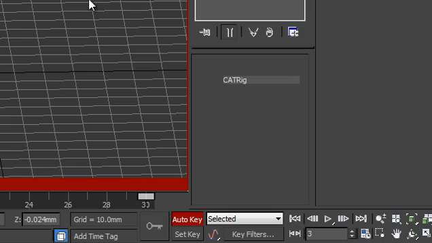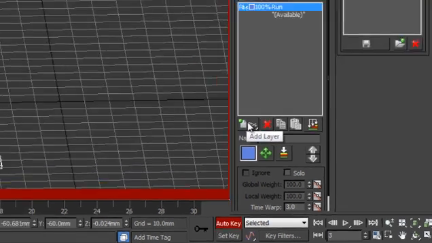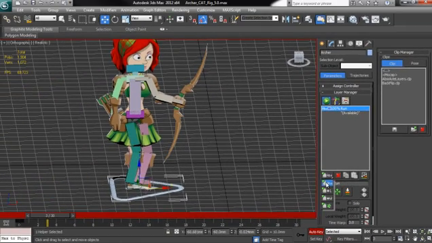And now if I go to my motion panel, I'm going to name this run cycle. Now if I create a new absolute layer, which I'm going to do, you see nothing happening. The reason is that when you create a new absolute layer, it overrides the last one with 100% of the global weight of the animation, meaning that it's basically taking over 100% of the animation. And I'll show you after.